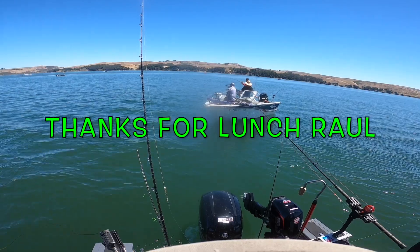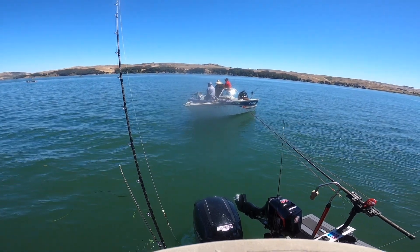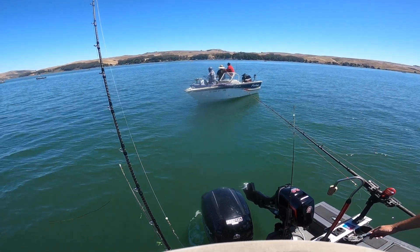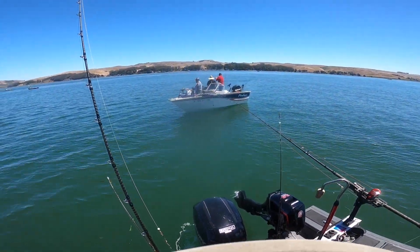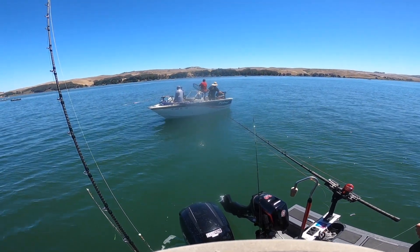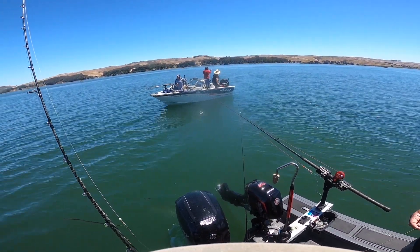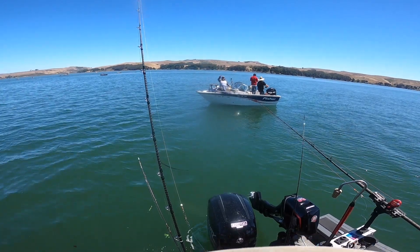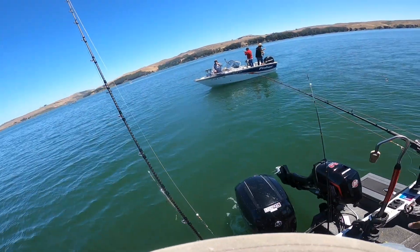Oh yeah, look at that. I guess lunch is gonna bring us some good luck. We haven't caught many — we're over here, they got like a string of anchors and that's it. One time I've seen a bunch of them but they haven't hit my bait. Oh, shark! That's what happened to me right now — my last nice-looking anchovy, a shark got him.